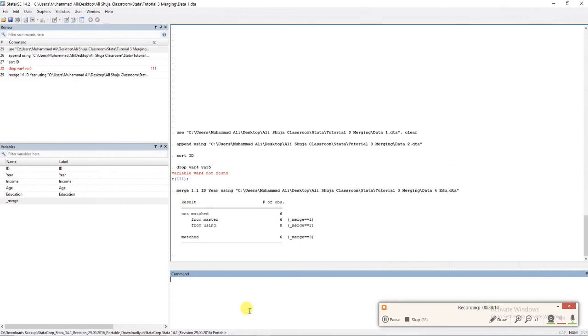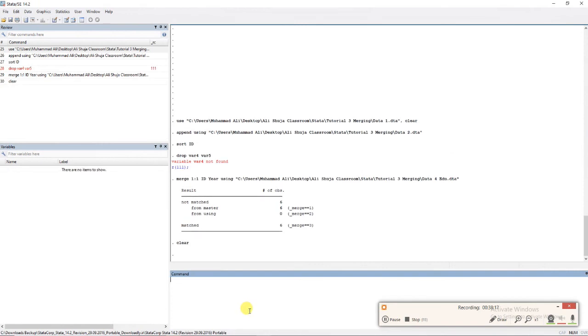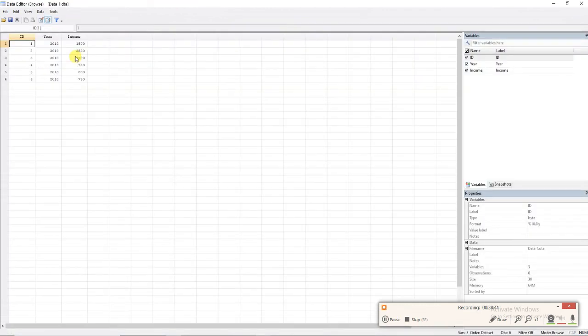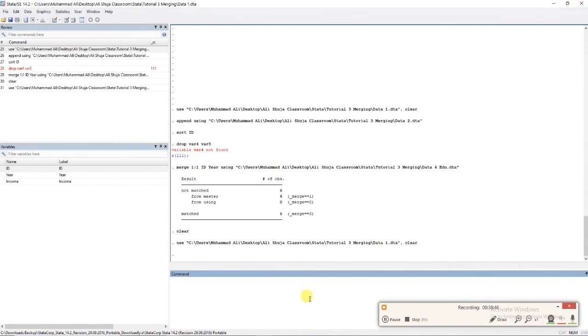Let's try this. Okay, let's clear it. Everything is cleared now. So which file is this one? Okay, first one, we use the income 1.1 data, and now I want to merge the other data set that my colleague has also collected at the same time. I want to make a data file just to have a look. In this one we have 6 individuals, 1 to 6, and I want to make sure that my colleague's data is also merged with this one. So I will not merge it.